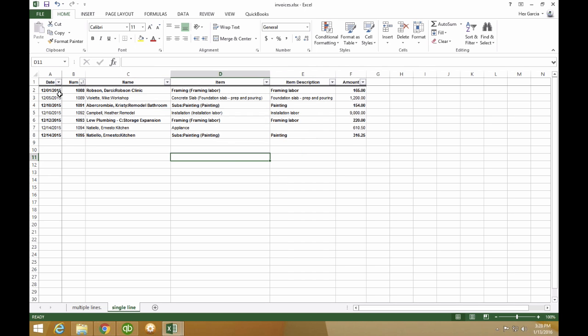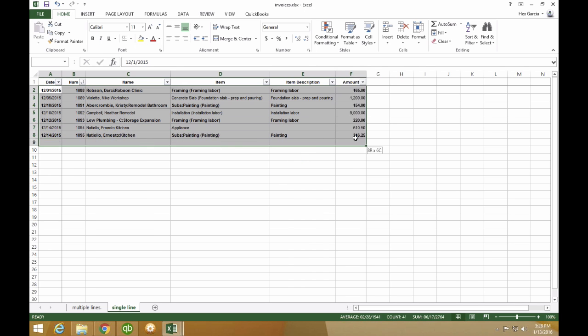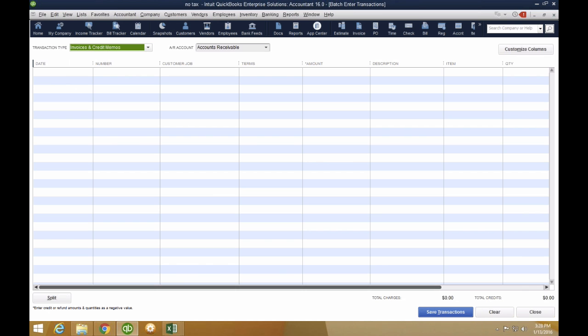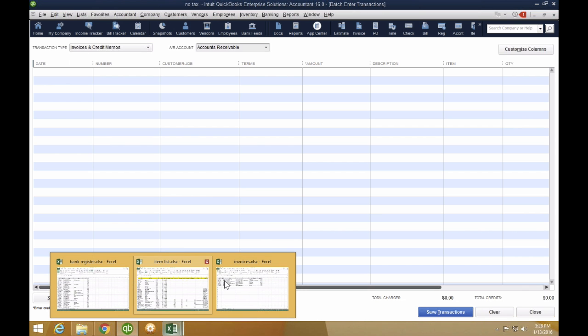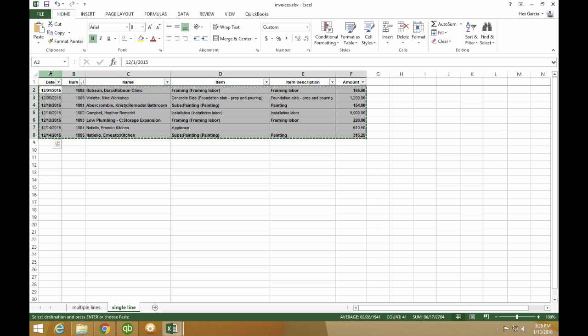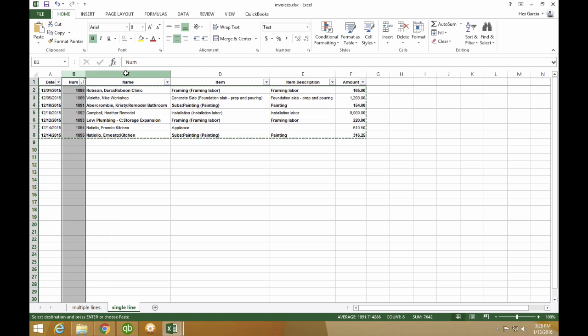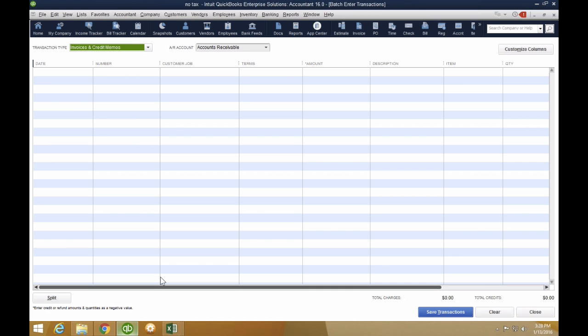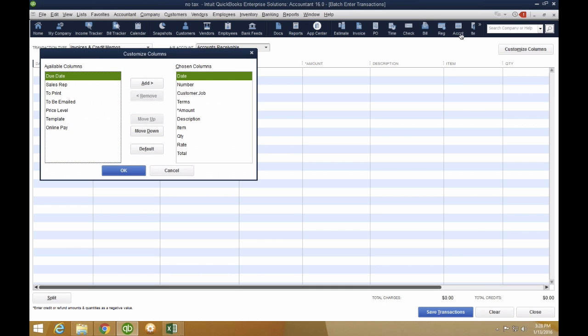Okay. So when I select this information here and click on copy, then I can come into QuickBooks, and I have to make sure that this matches: date, number, name, item, description, and amount. So let me go back into QuickBooks and make sure that all matches.